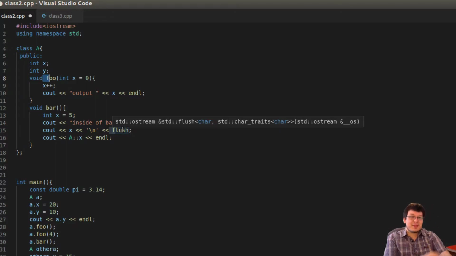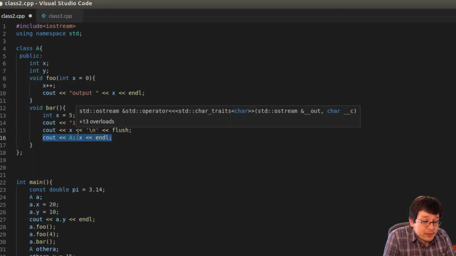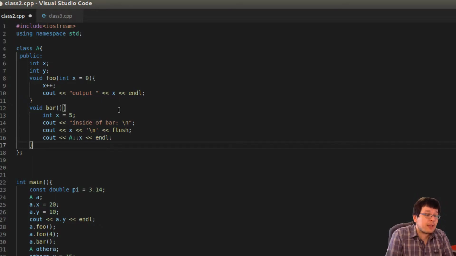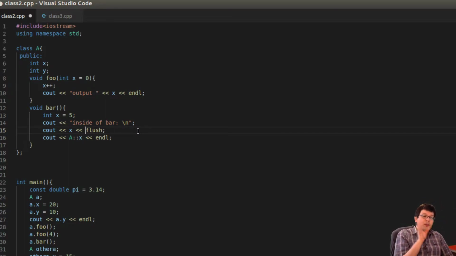All right, but yes. Okay, so essentially when you do a flush, it just says print this out and then wait. Or when you do an end line, it says print this out, do a line feed and wait. So typically we all like to use end line. That's the one that I personally sometimes use. But sometimes if you don't want to have an extra line feed, because there could be a billion of them, you can just use flush. Then you can print a bunch of stuff in the same line, but you guarantee that after each one, you will wait.